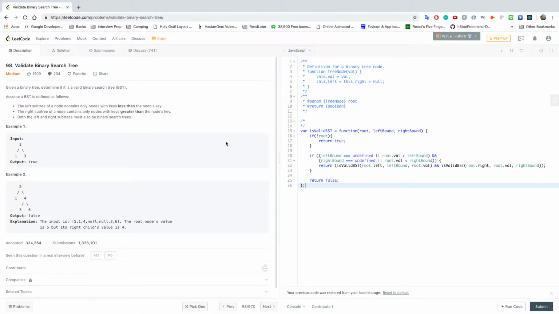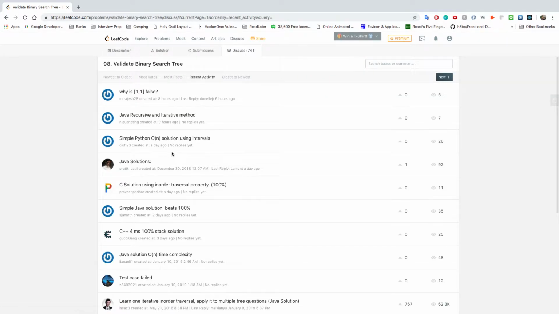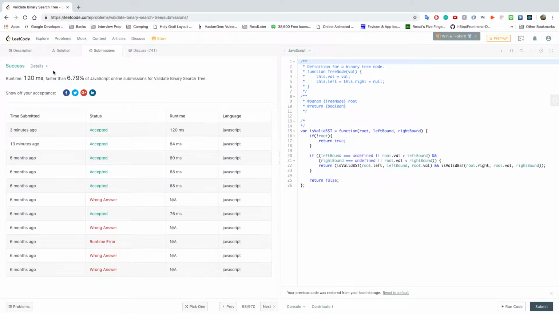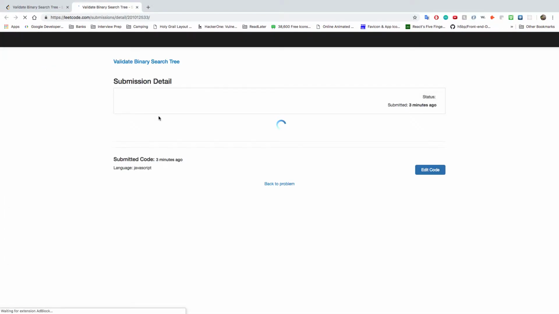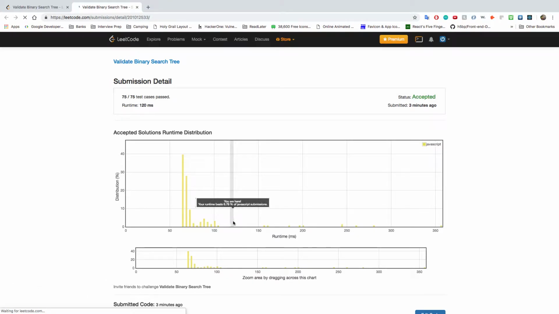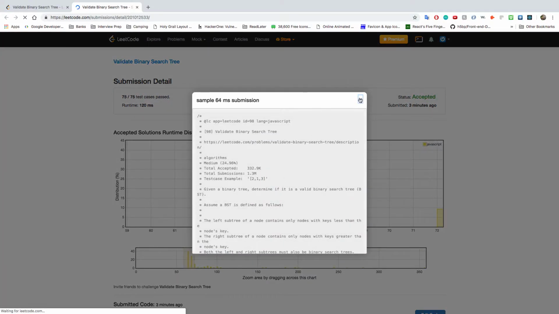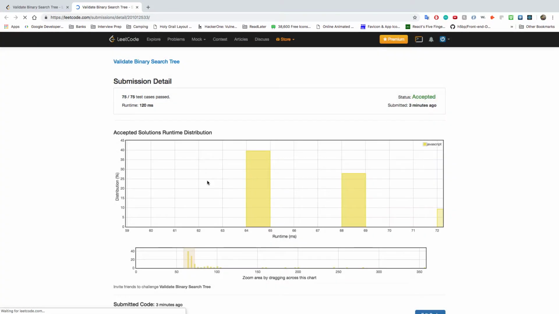If you get stuck, go to the discussions and take one of these solutions and try to use it to translate into your language. That way, once you do submit something, you can go into the submissions and activate this success in details so that you can, at that point, go into this details page and see how you compare with other people and see, okay, if I'm not at the top of my game, then what did they do to get there that I didn't do? And so it's always good to compare because you'll improve your game like that.